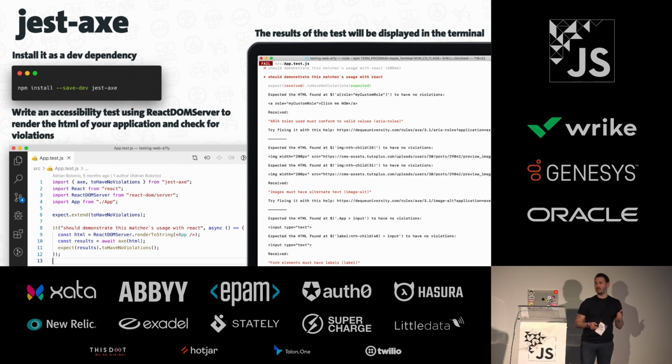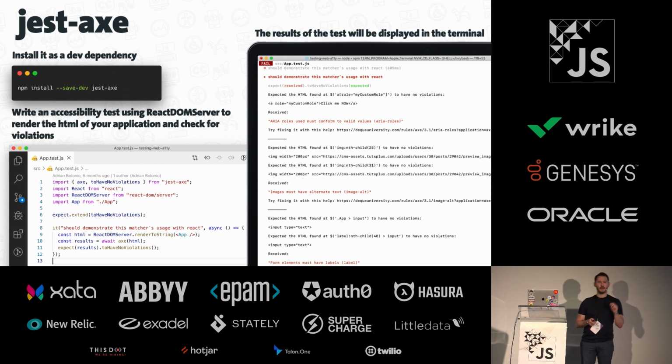And what we are doing here is to write a test with React DOM server. And what I'm doing is transforming my whole application into a string. This string, I'm throwing it to the Axe engine. And of course, I expect to have no violations in the test. So when I run my test in the terminal, I'm going to see those issues the same as I saw with the Chrome React Axe. So we see what is the error, which element is causing the error.